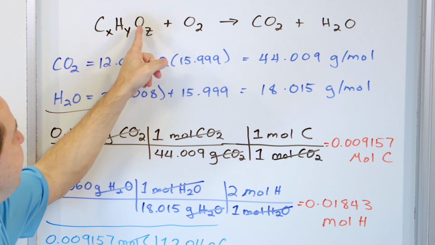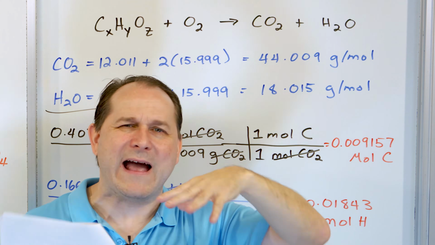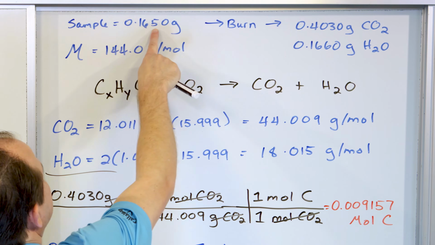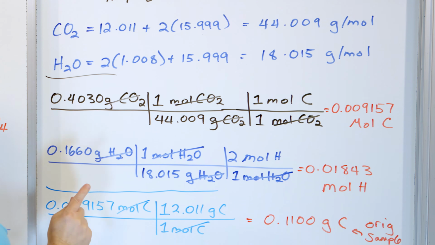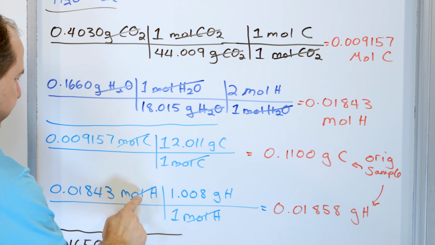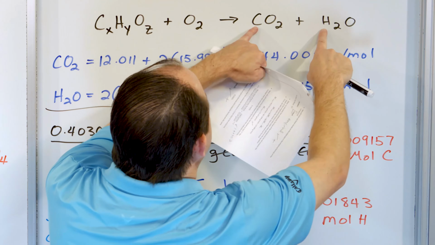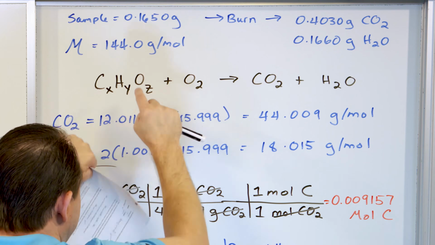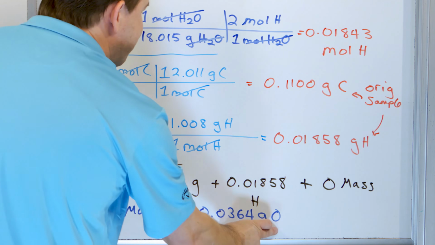Oxygen is the tricky one because you start with it in here and then you add more to it. So you probably start trying to subtract things and just trying to get it easy, but then you realize that none of that stuff is going to work. What you really have to do is you say, all right, we're given the mass of the original sample. We now know how many moles of carbon and hydrogen are here, so we convert them. Moles of carbon, grams of carbon. Moles of hydrogen, grams of hydrogen. Now I know how many grams of carbon and hydrogen are here, which means they must be the same grams here. And I know the total mass here. So by subtraction, I know the total mass, grams of carbon, grams of hydrogen. By subtraction, I get the mass of the oxygen.